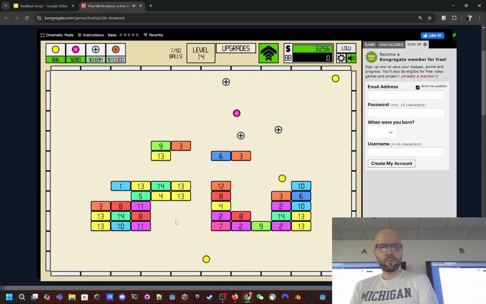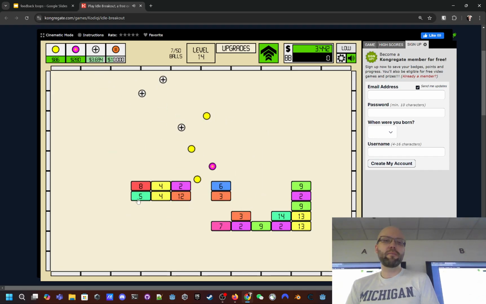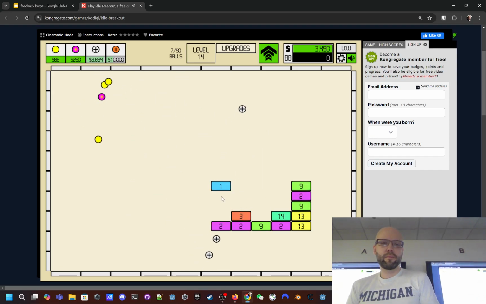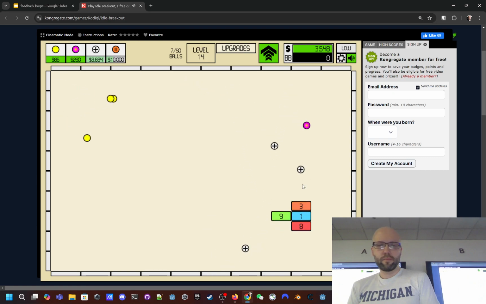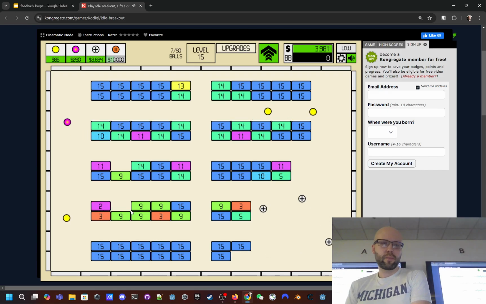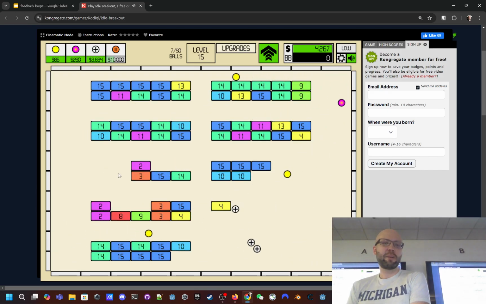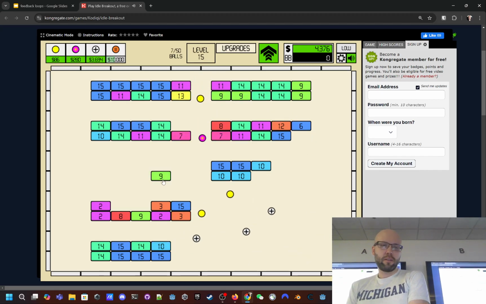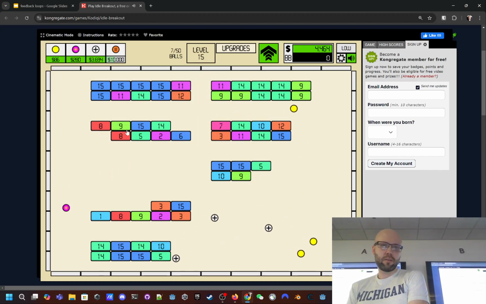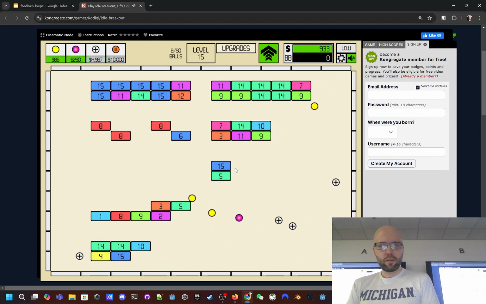That's really cool. Okay, we'll give it one more minute. That'll be 5. Wow, look at how the sniper balls in that corner just ate up that block. Amazing. I'm very proud of them. Okay, another sniper ball. And there we go, right?